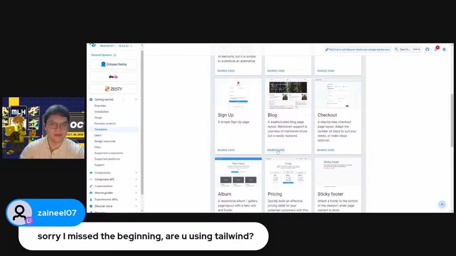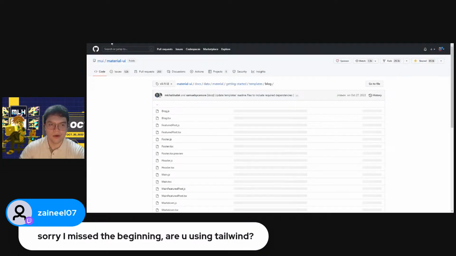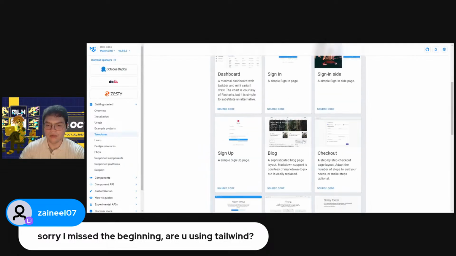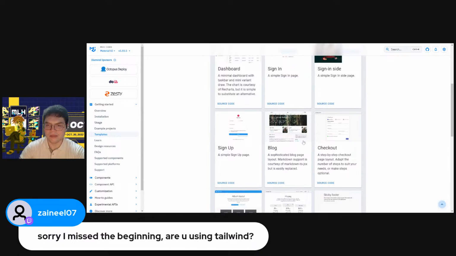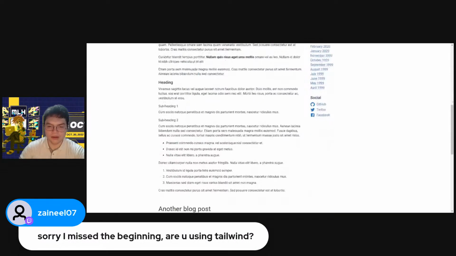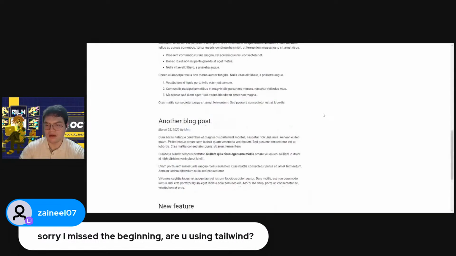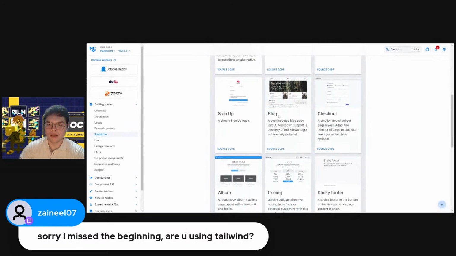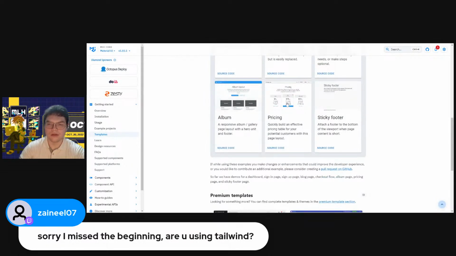It looks real similar to Material Design if you want to compare with other kinds of frameworks. But yeah, they look really similar, to be honest. And you can see it here. It looks clean, looks good, looks awesome. I don't really like the title because for me all titles should be bold, but it's just me. But yeah, there are a lot of templates that you can use. They are so cool.